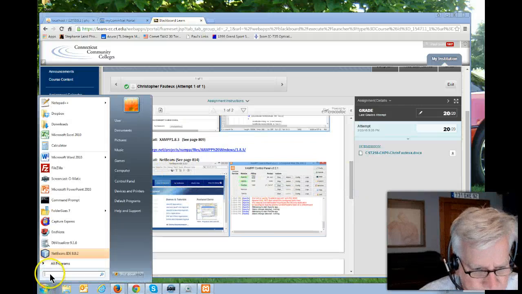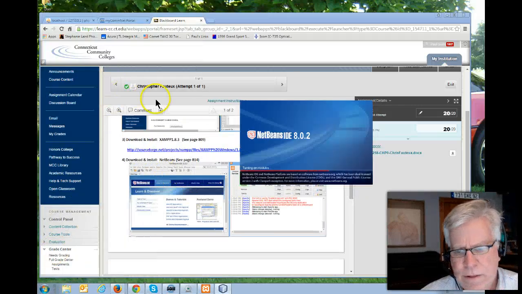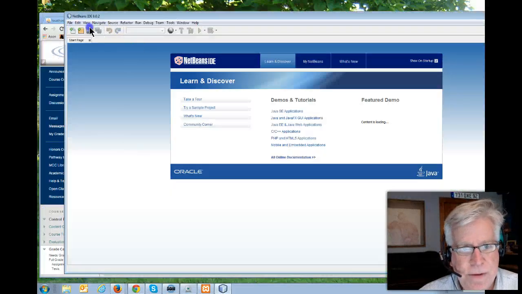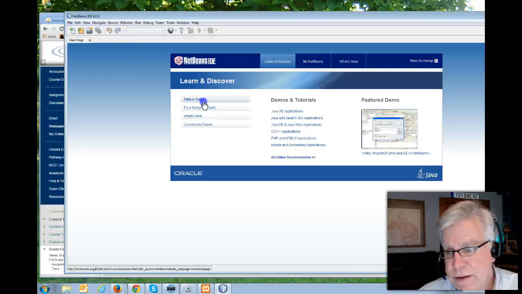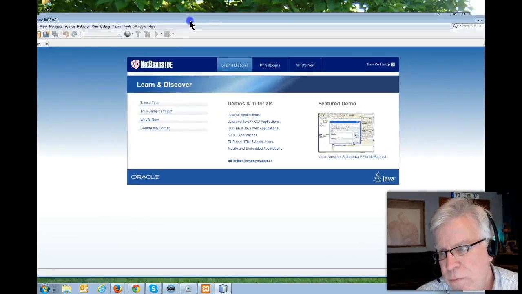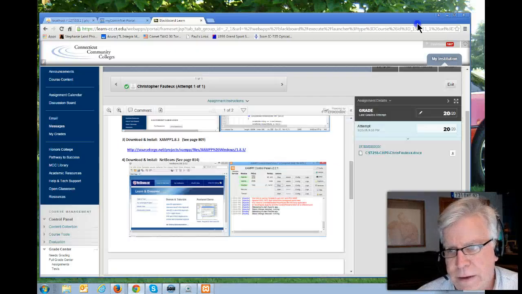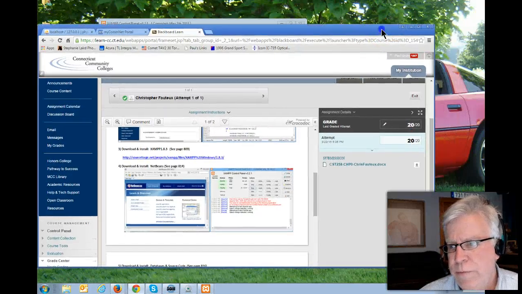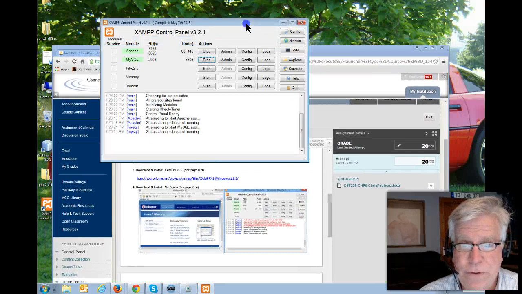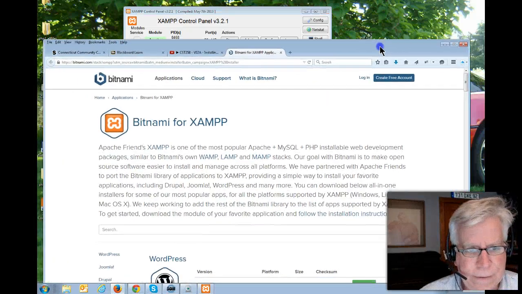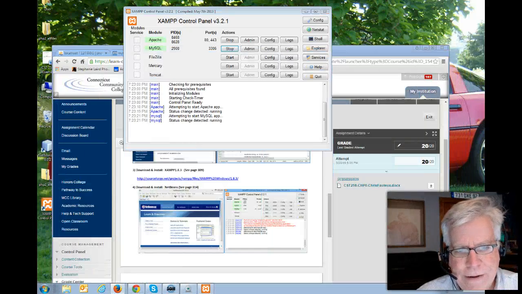What I haven't done yet is, let's go here, if I click on NetBeans IDE, so this is the NetBeans IDE to actually use it. I've never done it, and we're going to figure this out. I'm not sure how much we're going to use it, but the book said to, and we'll find out what it wants us to do with it later on. I think it's a good thing to know, and if you do try to use NetBeans, you'll be able to add it to your resume. It's definitely a plus. I'm not worried about my resume at this late day, but getting NetBeans and getting comfortable with using NetBeans is a good thing.